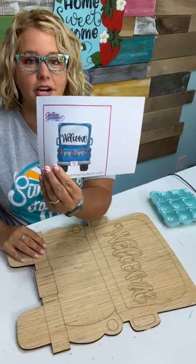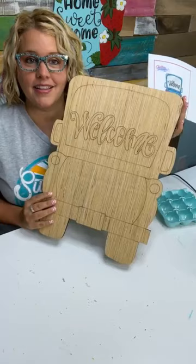I cut this one using a laser cutting machine, and we're going to be painting it today live. It's going to look like this.